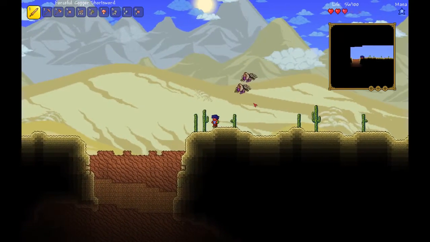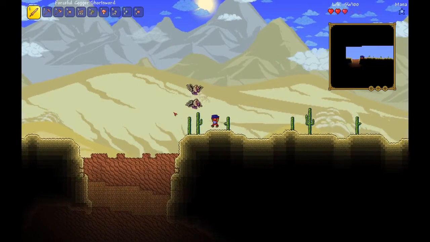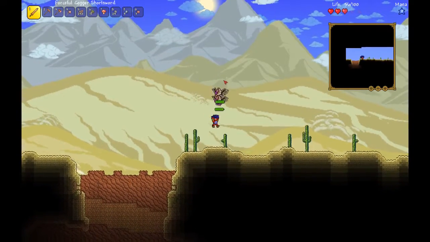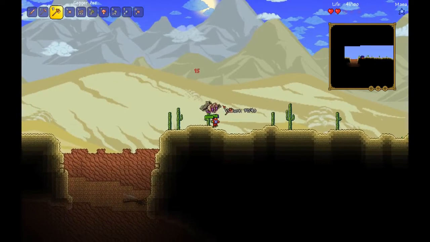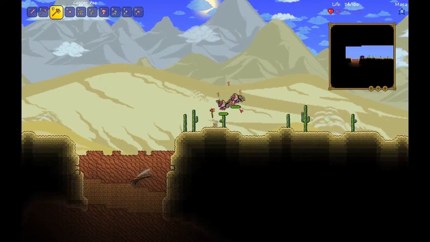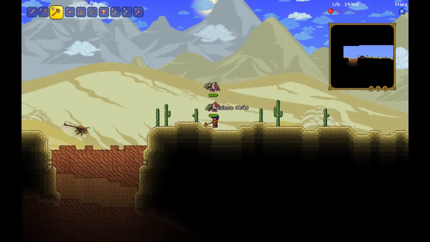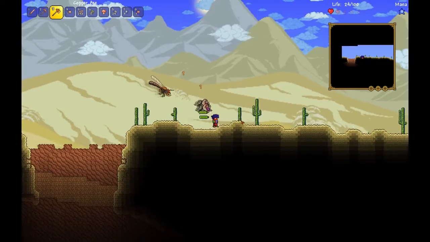Alright, so right here, down there is one of those giant dragonfly things. I forget what they're called. Alright, so we got a double hit on these vultures. Frick. Alright, I'm gonna go with the axe, because they're about to kill me. So they got us down to 24 life. That's not very good. And we are only doing one damage, and now we're getting swarmed.